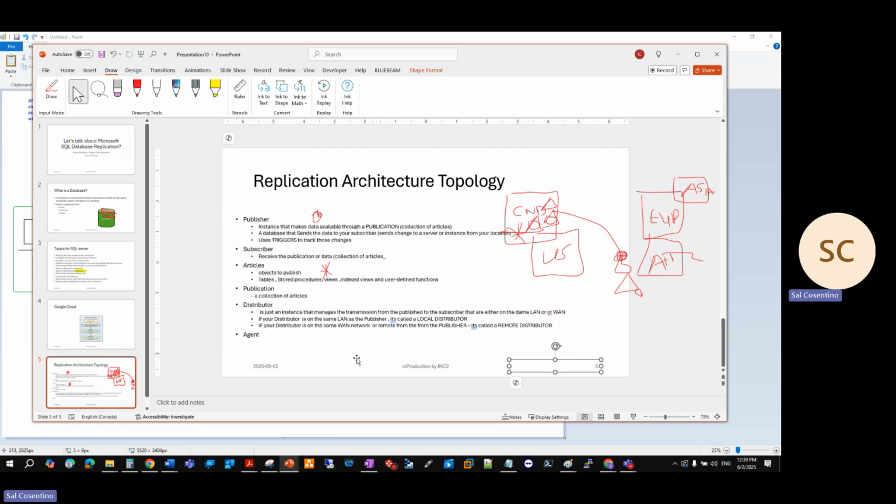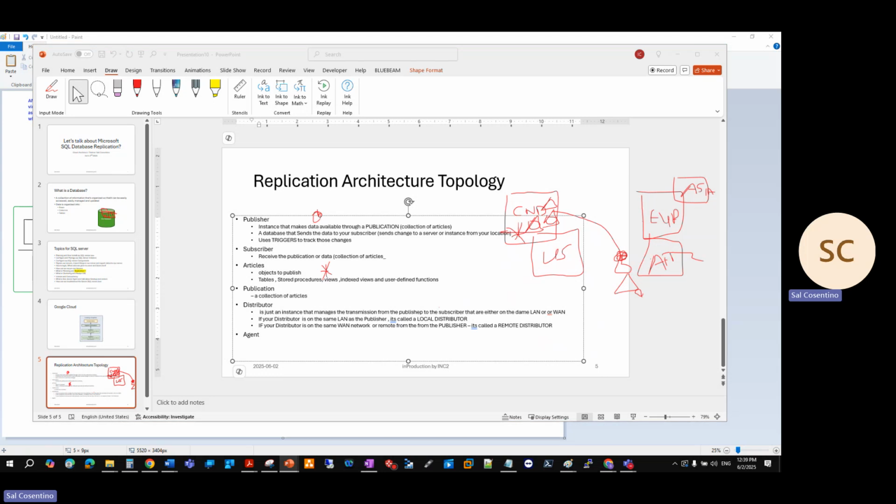So a distributor is just an instance that manages the transmission from the publisher to the subscriber. Just remember what we talked about in terms of what a publisher is and what a subscriber is.